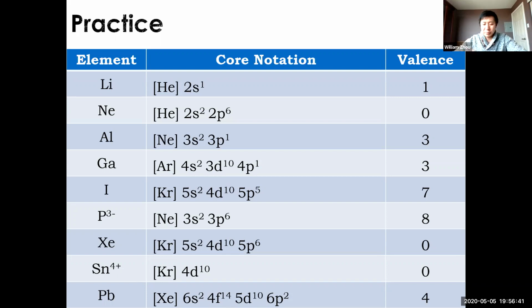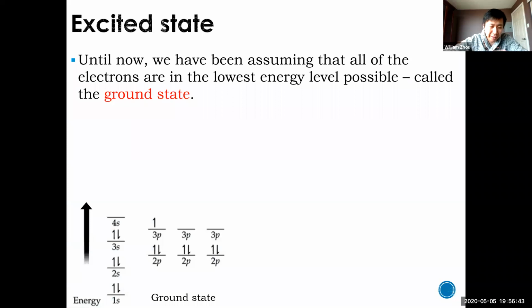Okay, so let's move on to the last thing finally for today's class. This is very short and easy. Ground state versus excited state. So every single thing that we've done so far assumes that the electrons are all in ground state. That means none of them are excited. So there was no light to absorb, so none of them jumped to a higher level. So they're at the lowest possible state, the ground state.